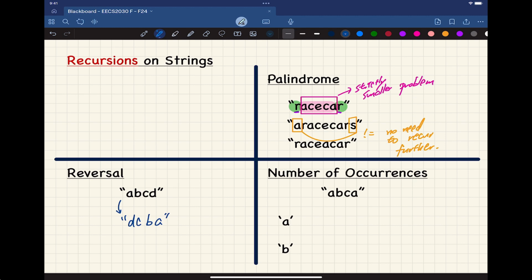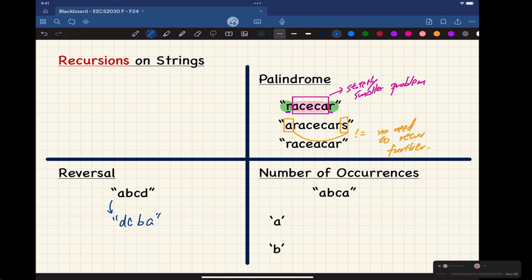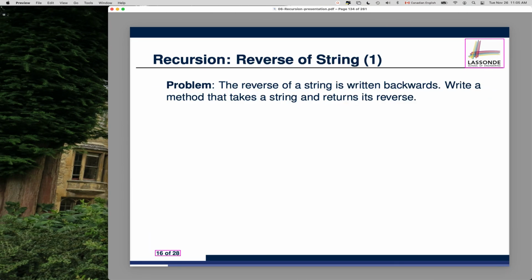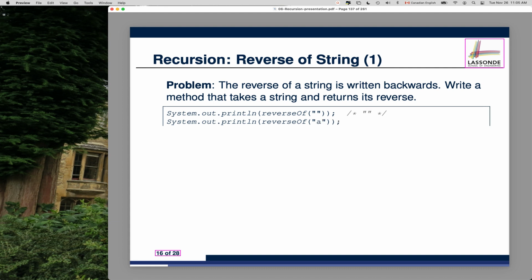And let's get a little bit more feel with more examples. What will be the reversal for the empty string? Just empty string, right? Nothing to write. That looks like the base case. What about a single character string? Just itself, right? So now you can see in the two examples that typically the base cases for strings or even arrays will be some substring or subarray of size either 0 or 1. That's typically the case.